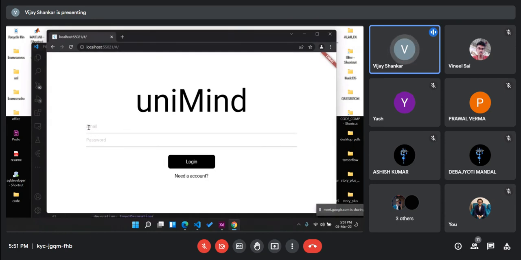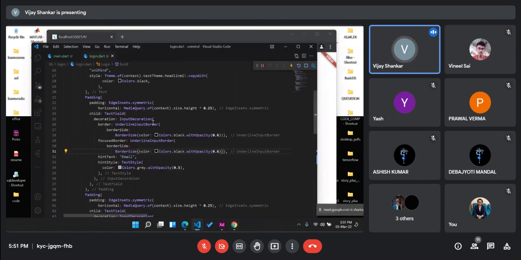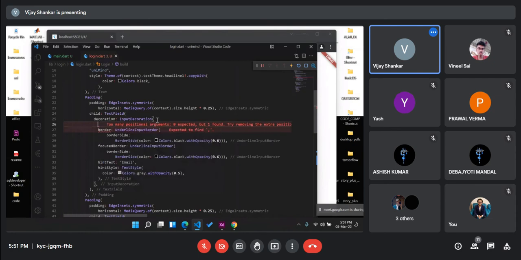The last thing that we see here is the hover part, that is blue color. So we want to make it black. So let's do that as black. Okay.